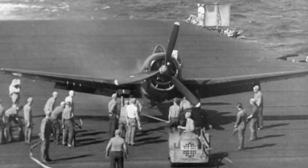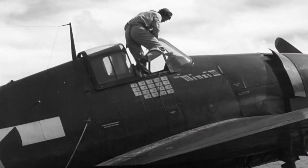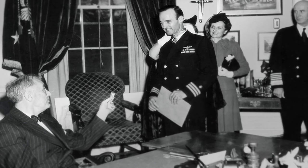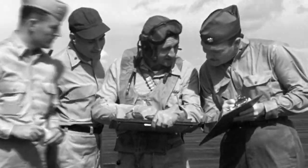Mechanics examine McCampbell's Hellcat and deliver some bone-chilling news. The mechanic told him that he had only about six rounds left and all of them were jammed. My grandfather said, 'But it worked out okay.' That really shows how cool he was and how confident he was in his plane. McCampbell's bold moves and unwavering courage during the Battle of Leyte Gulf earn him the Medal of Honor, the nation's highest award for bravery. By the end of the war, he had 34 victories — the most of any other naval pilot — making him the ace of aces.